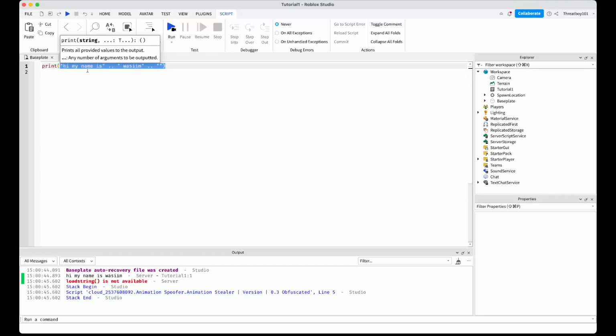I will say that for strings, you can also put strings between single quotes as well, right? So before you saw me using double quotes, but you can also use single quotes. There are times where you would want to use one or the other. Generally, I prefer using double quotes, and there's a reason for that, but you can search around for yourself. I don't want to get into the details in this tutorial.